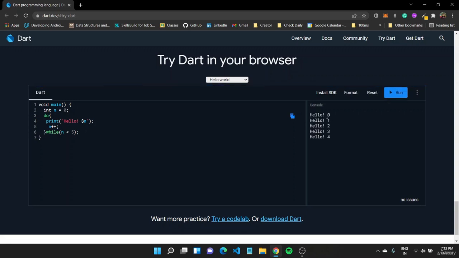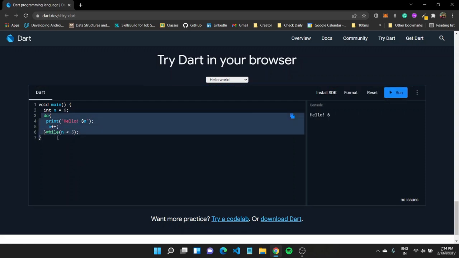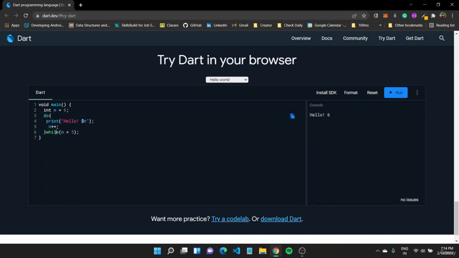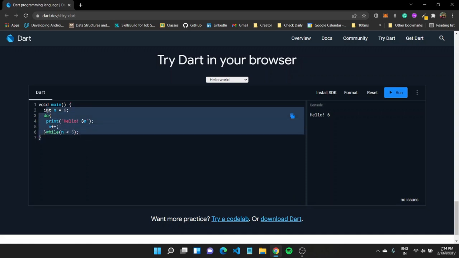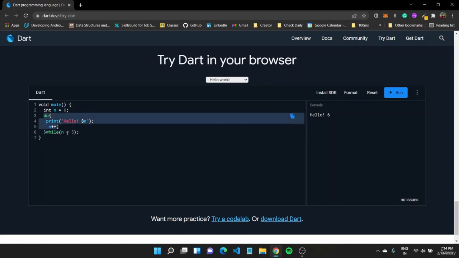What should happen is that it would print out a 0, then it would increase the value of n, and as long as this n is less than 5, this code would run. But let us say that in some case this value is 6, which is definitely not less than 5. Would this loop work? If we try running this once, we notice that the loop does work once. Even though the condition is n is less than 5, the loop still prints this out, goes over here, and the n value would become 7, which is definitely not less than 5.